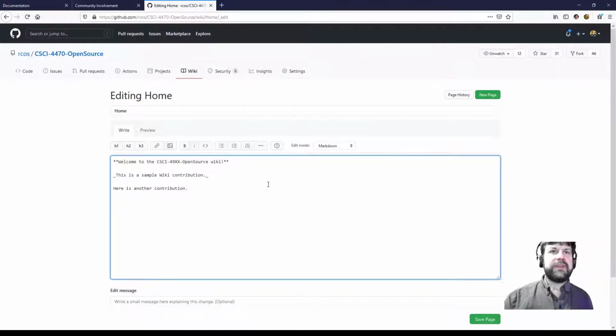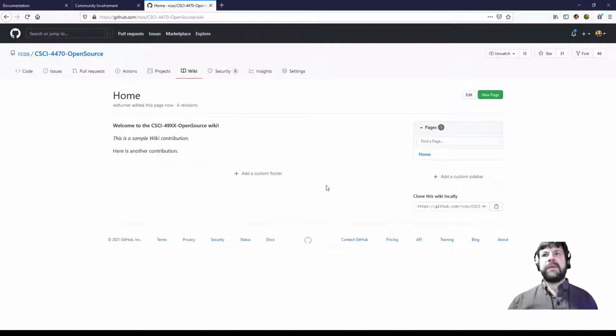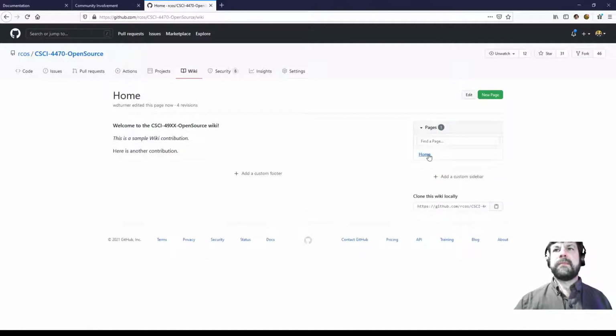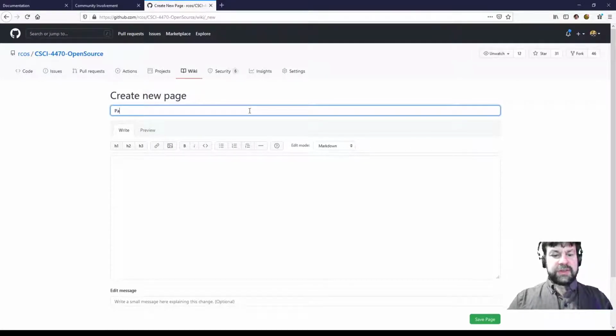But you can come in, and it's really easy to generate pages in GitHub that are wiki pages. And let's do a new page. Okay, so I only have the one page so far. And we can do page 2.